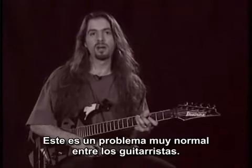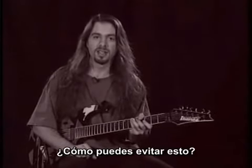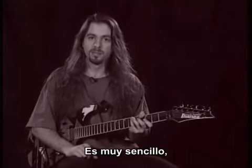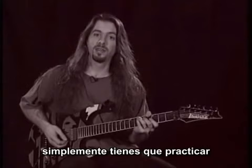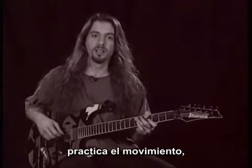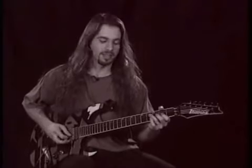This is usually a problem for most guitar players. Some guys have this taken care of, and we'll have to shoot them all. But anyway, how do you practice this? How do you get around this? Well, very simply, you just practice the motion that you're having a problem with.